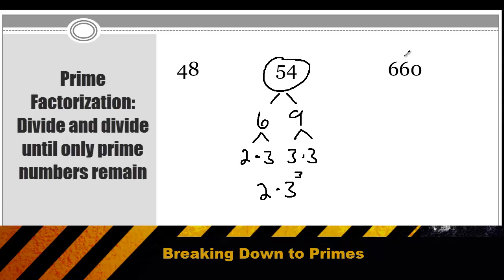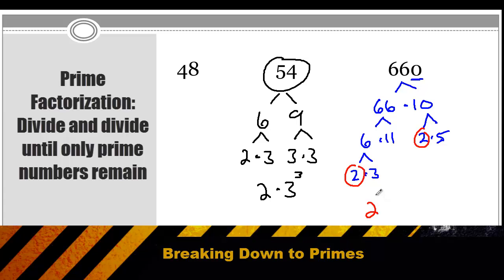For larger numbers, you can follow the same steps, but since you're likely to not recognize all of the factors, you can just take the number apart a piece at a time. So I can see that 660 ends in a 0, so I know it's divisible by 10. So I can break that down to 66 times 10. And then I can see 66 breaks down to 6 times 11, and then 6 breaks down to 2 times 3, and 10 breaks down to 2 times 5. So the prime factorization of 660 is, I have a 2 and a 2, so 2 squared, and then a 3 and a 5 and an 11.